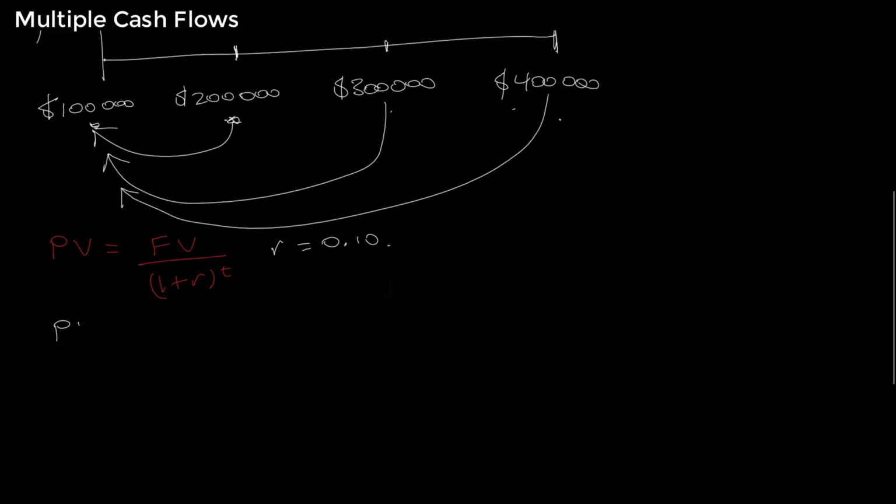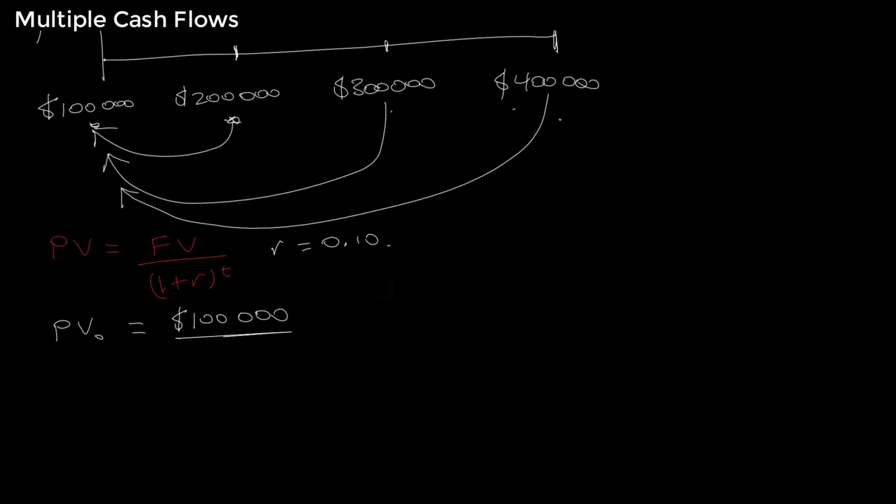So the present value of the cash flow that you receive in year 0 is $100,000. Because this cash flow is received right now in year 0, it's already in the present time, and you don't need to discount it back. For those of you that are curious, if you do discount it back, so you divide it by 1 plus r to the power of t, you find that the value of t is 0 because you're already in the present time, and this whole term goes to 1.